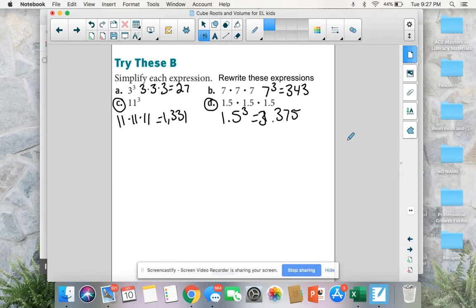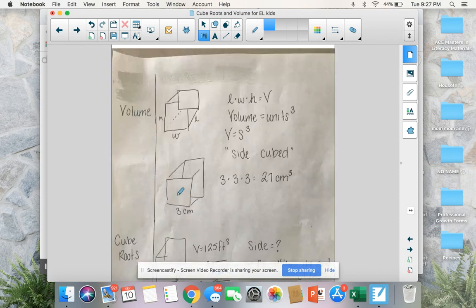All right, so you should have these answers up here for your A and B. So now I want to point out on your note sheet, this is everything we talked about. The volume equals the side length, or you can call it the edge, to the power of 3. And you could say that as to the power of 3, or because it has a special relationship with this figure right here, this cube, you could say side cubed. Either way is correct. Right now, if there's anything that you don't understand from these notes, I want you to raise your hand and ask.